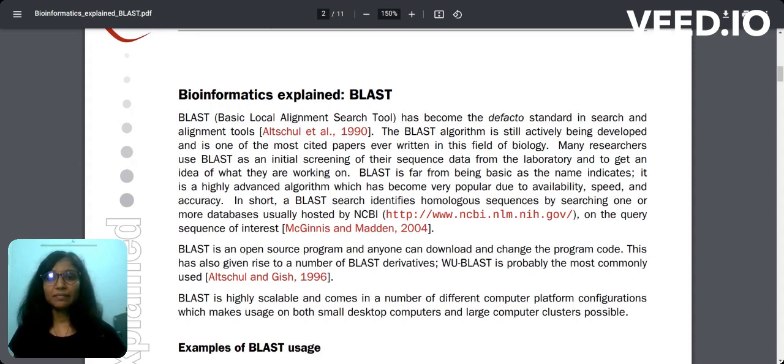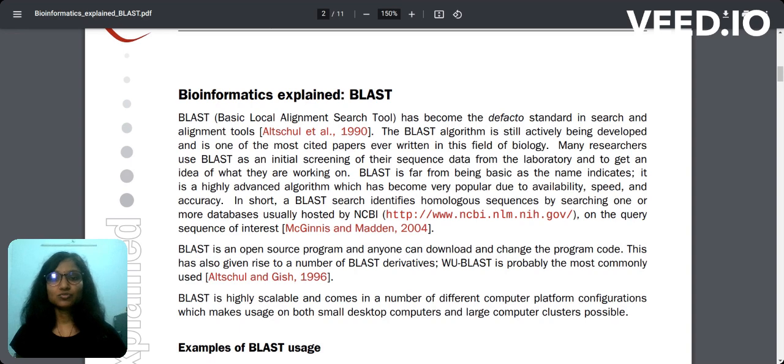BLAST, the Basic Local Alignment Search Tool, has become the de facto standard in search and alignment tools. The BLAST algorithm is still actively being developed and is one of the most cited papers ever written in the field of biology.